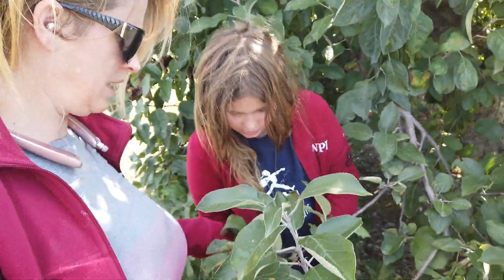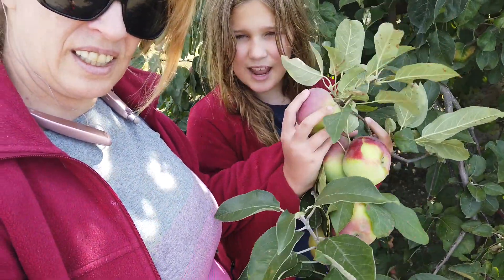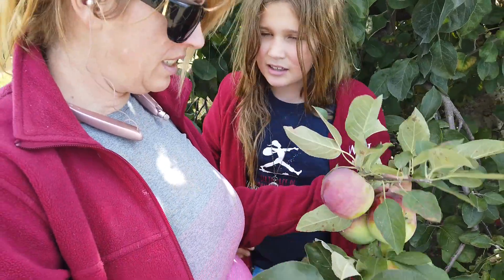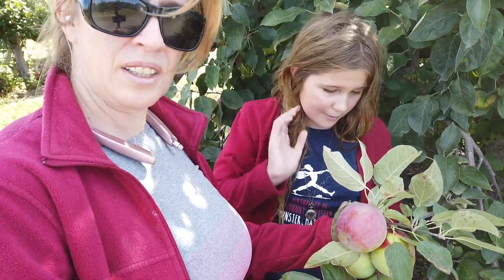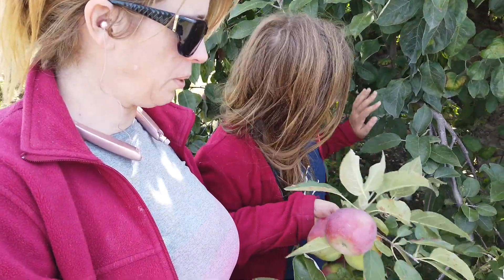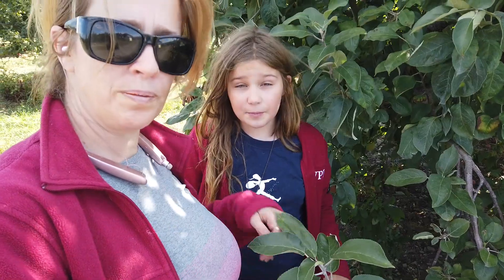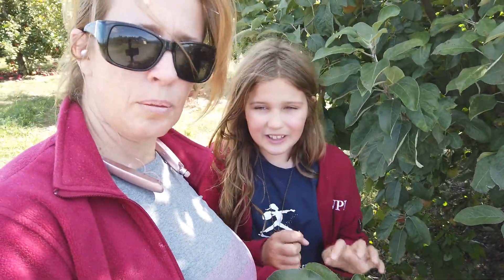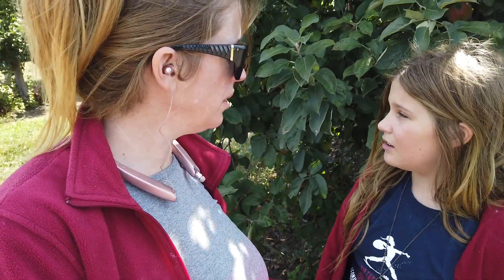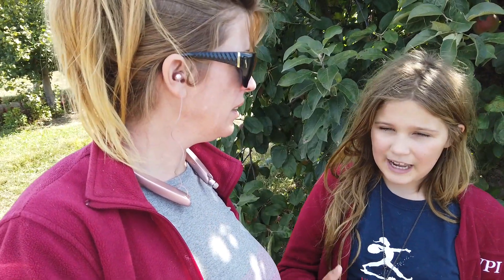Over here this is a Macintosh tree, as you can see — it's almost like a red-green mix. The 'Mac' was short for Macintosh, which were the Marshall Macs. And these are just plain Macintosh. They're good. They're often used for baking because they're soft — not like squishy soft, like the gross thing that happens to apples after they've not been eaten for a while, but they're not firm to bite. They're really easy to bite and easy to slice, so that's why they're used in a lot of baking.